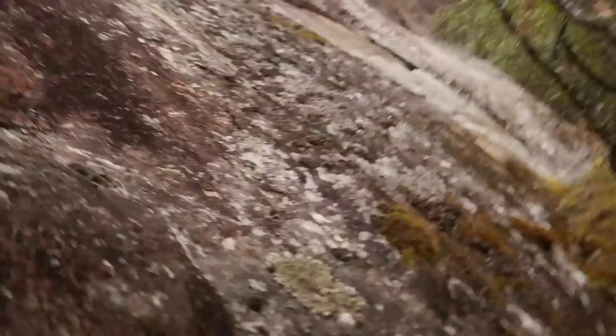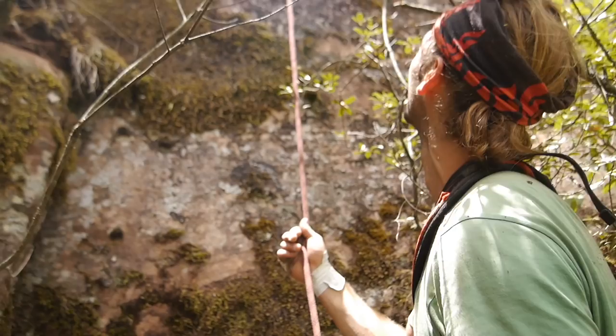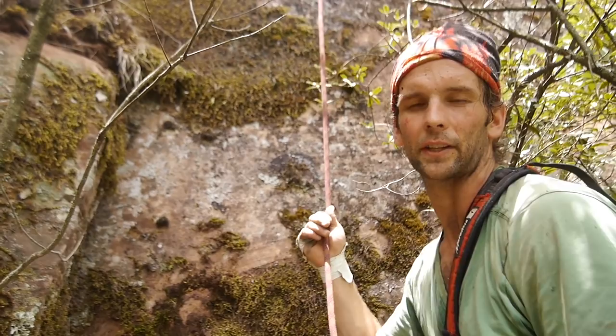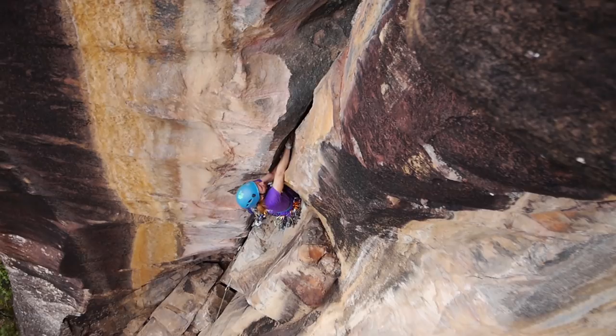Next two routes at the Yangshuo Sport Climbers Crag. I'm going to go for the one on the left — looks like it's going to be a bit of a roof off-width. This last trip I helped develop a new crag, only a 10-minute walk from the main road. The first route was really good — a little bit of aid trickery at the start, kind of a slot chimney that protects fairly well. Long pitches — the one I was working was maybe 38 meters. It starts with handy ring locks, good feet, then a traverse, then gets pretty steep with wide hands, fist jams, and a bulgy roof — that's probably the crux. Then up a really thin crack at the top and you traverse out the roof. It's a great climb.